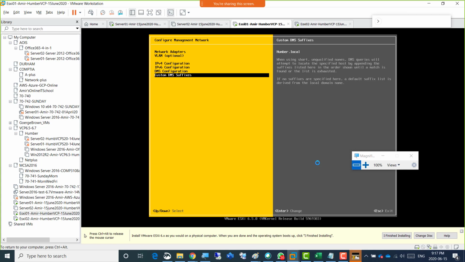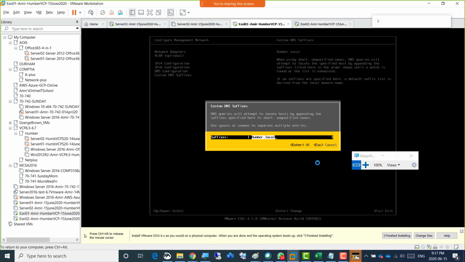What are we doing here? Custom DNS suffixes. So then press enter here. What is a DNS suffix? You can see, I think everyone has humber.local already there. Okay, welcome back.